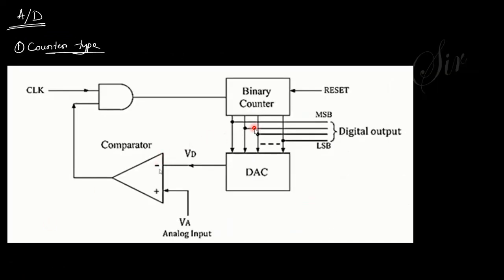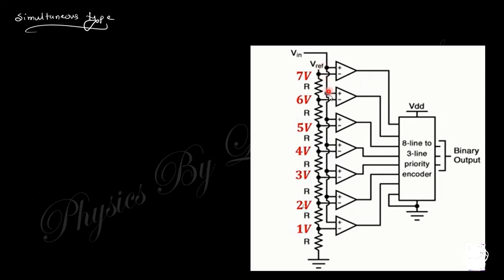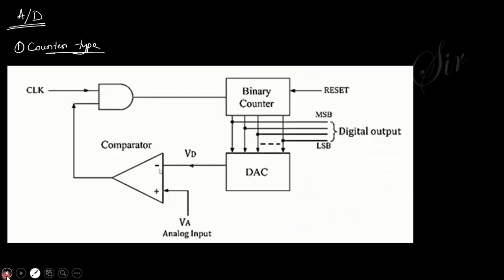And the reverse one is the analog to digital converter. Here the analog input is fed to this comparator, you know, the comparator in the op amp. So you just know about the op amp in detail. In the previous semester I think you completed the op amp. So it just uses a comparator, and this is a binary counter, so there is a digital binary output. So this analog signal is converted into binary outputs like that, and there is another type, that is the simulator type. This analog signal is input here, and there is a digital output here. So this is just to give you an idea of this circuit.